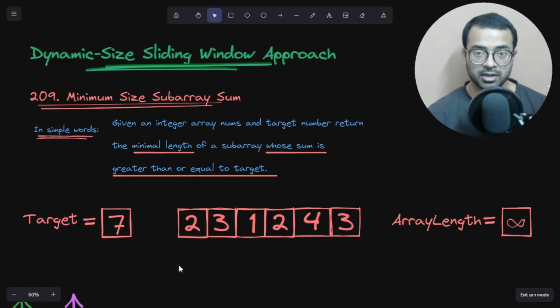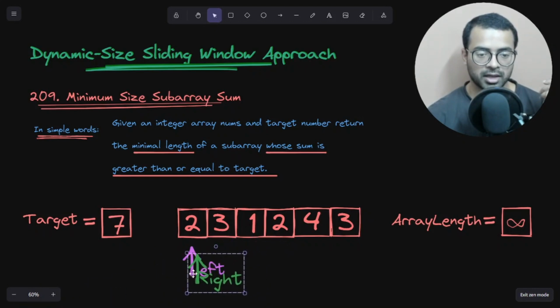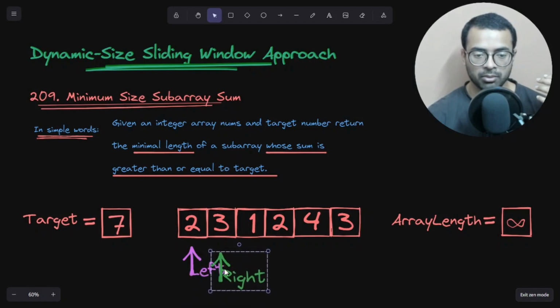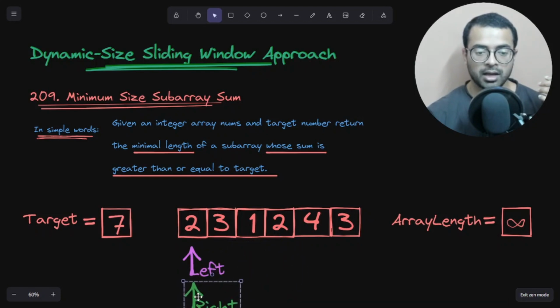Now we have two approaches to solve this question. Using the naive approach, we can use two pointers, which we saw previously. So in this case, the two-pointer approach will be the naive one. How? Let's see. So we have this left here and we have this right here. We are going to start both left and right from the 0th index. Now we are going to move right further and further. We will start checking from this position and then we will keep moving it until we find the sum which is greater than the target or equal to it.